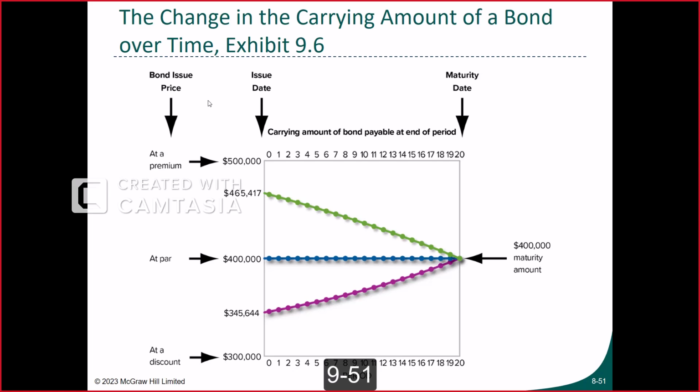The most realistic case is either we start with the premium above the par value, a carrying value or book value of the bonds that is higher than the principal amount, and then we keep declining that amount progressively until it reaches $400,000 at the maturity day, or we start with a discount, lower than the principal amount, that will increase progressively until, in all three cases, at the maturity day we end with the book value of the bonds exactly equal to the maturity amount, in such way that our journal entry to settle the bonds is simply debit bonds payable, credit cash $400,000 on both sides, no matter whether the issuance was done at premium, at par, or at discount.